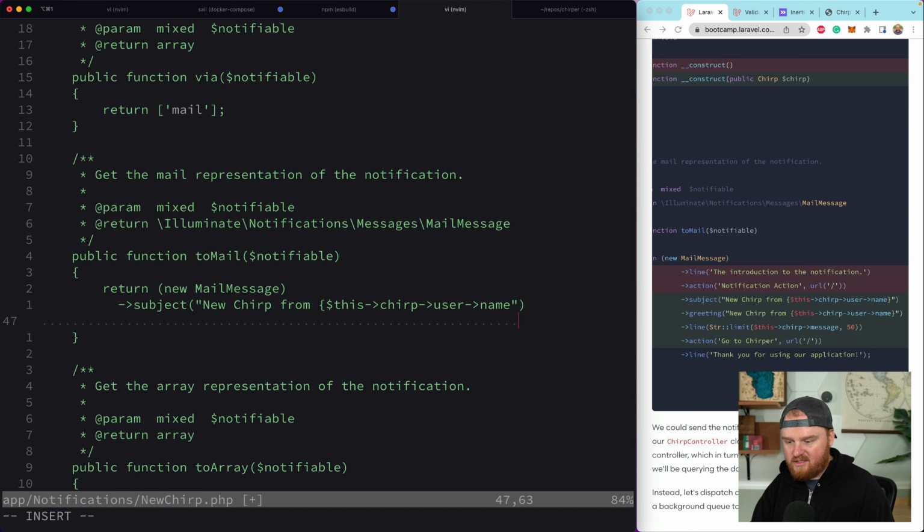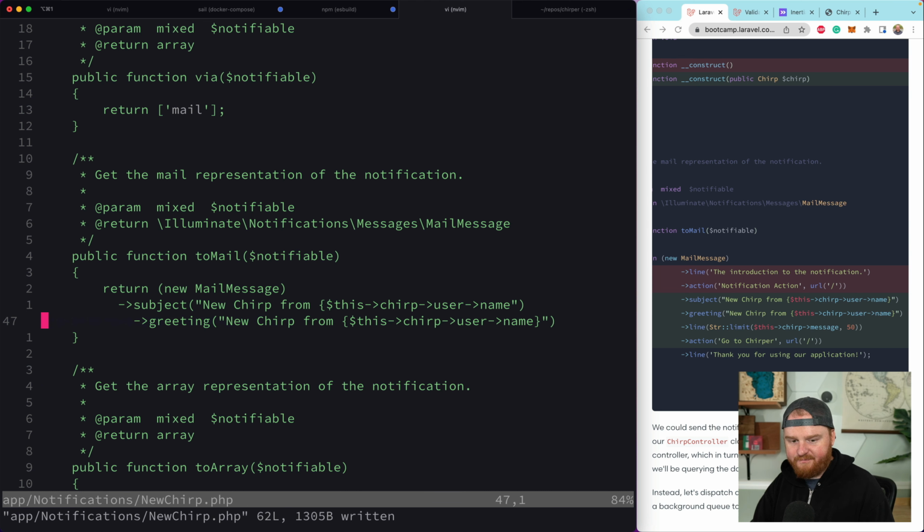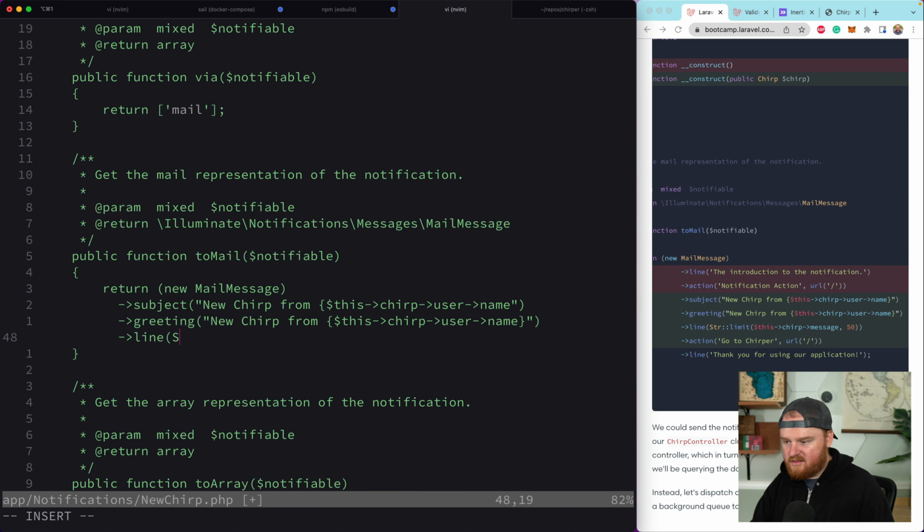Okay, and then we want to say greeting. I don't know. New chirp from. What does this greeting do? This doesn't make sense. Come on, Vim. Line is limit. Okay, so this is going to just like truncate or something. This chirp message to 50 characters.